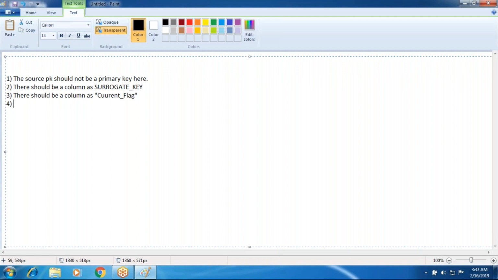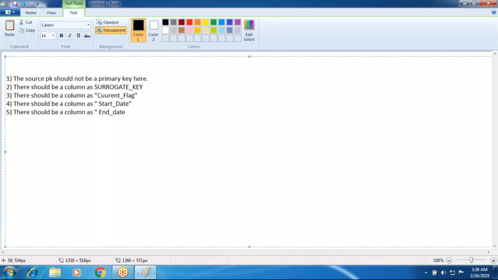And the fourth one, there should be new columns as start date, which is also named effective timestamp, and a termination timestamp, that is end date.